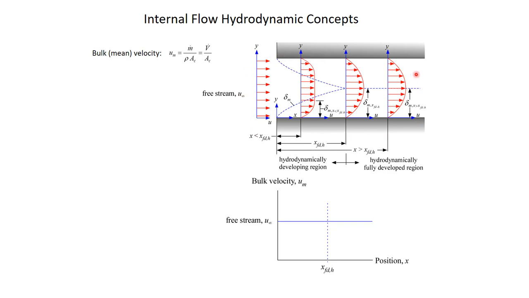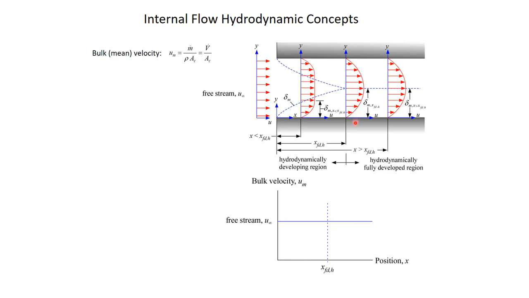For a situation like this, where the density doesn't change and the cross-sectional area doesn't change, continuity would tell me that if I cut across the pipe here, or here, or here, or anywhere, I should have the same bulk velocity, right? Whatever bulk velocity is entering here, none of it gets stored here, so it's got to leave here, it's got to leave here, it's got to leave here. So the bulk velocity for all these different velocity distributions must be the same, right? So the bulk velocity here is actually just equal to the free stream velocity entering for this particular situation, right? So all these velocity distributions look different, but they're all characterized by the same bulk velocity.